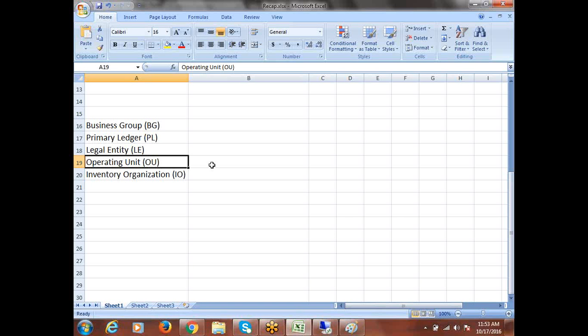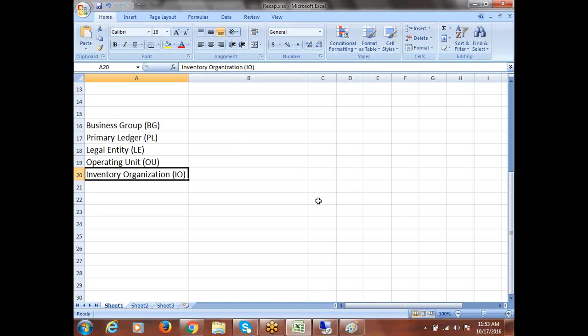For any client, there is no fixed number based upon branches. For any client, we have to create operating units based on how they are operating their business, where they are operating, and how they are operating. Based on those parameters, we create the operating units. What is the advantage of an operating unit? If you have an operating unit, you can capture the expense and revenue separately, you can have data security, and you can have control over the transactions. Your operating unit will have separate control over whatever business transactions are recorded in the system. That's it.